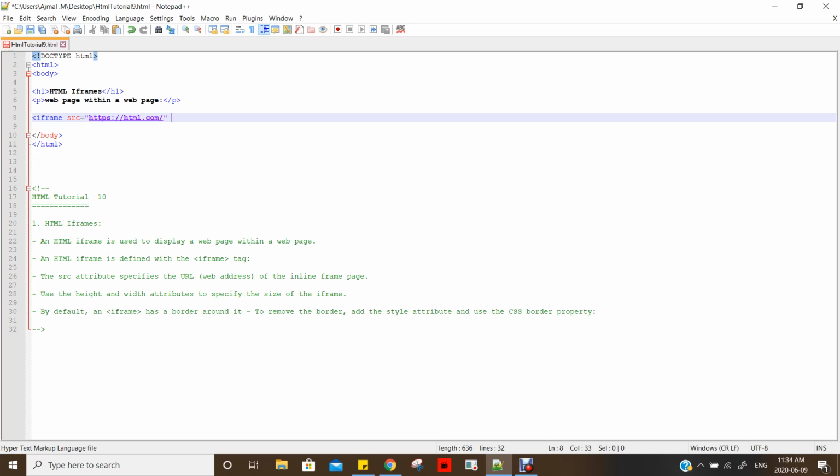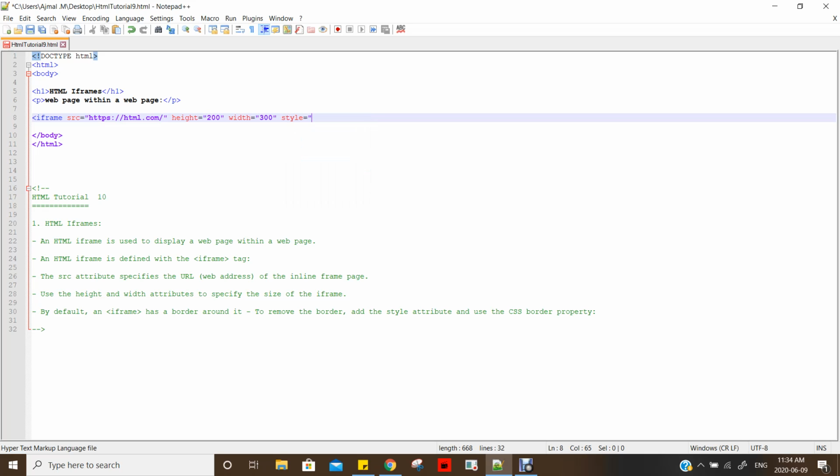Next up is the height attribute. So height equals, let's say, 200 pixels, and width equals, let's say, 300 pixels. And next we need to style it. It's not necessary, but it definitely makes it look good.